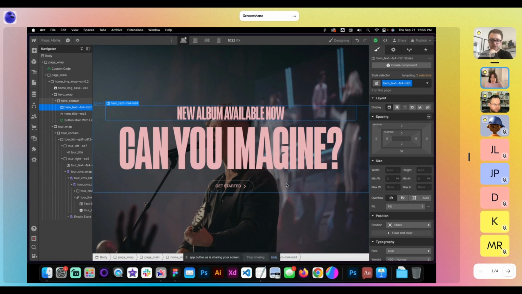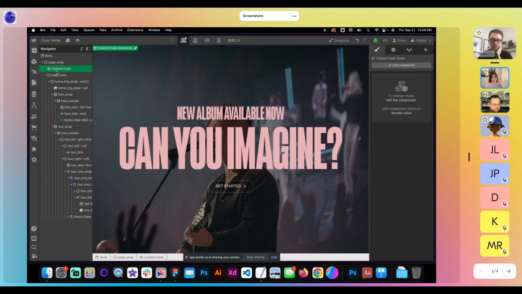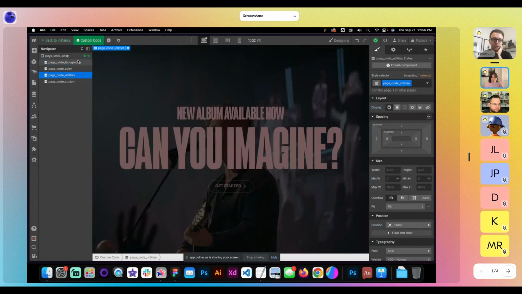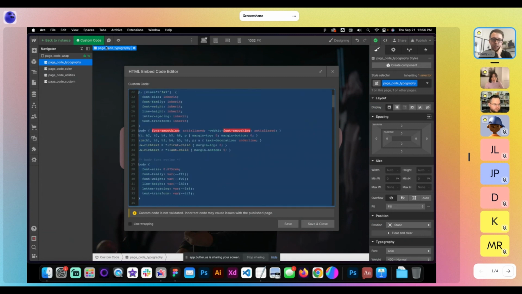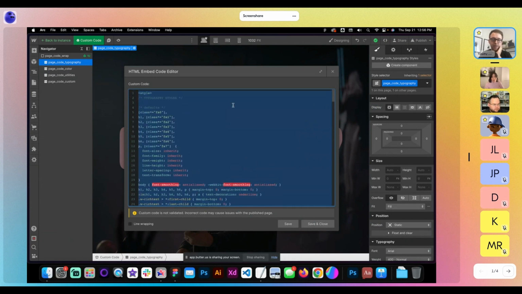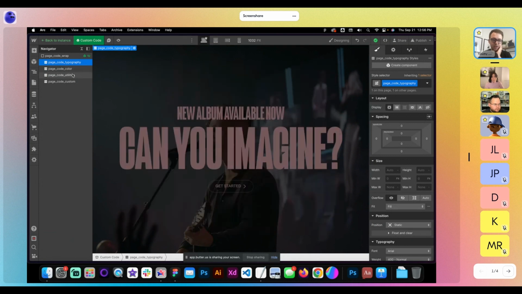So he says, to reiterate, we can use a part of the Lumos framework example, the typography, and inject it into an existing project, right? Yeah, so each of these are their own embed. So like for typography, you could just copy all this code and bring it over to an embed in your existing project and just use this here without having to use the rest of the systems.